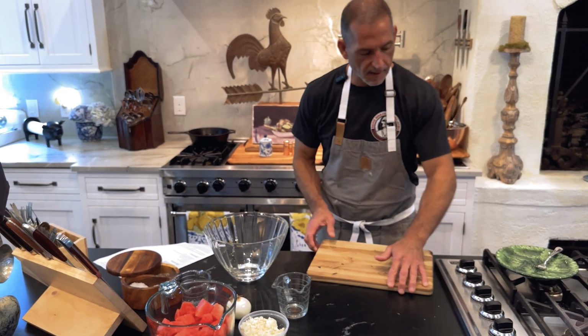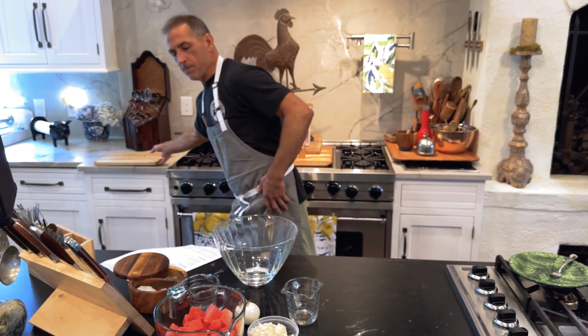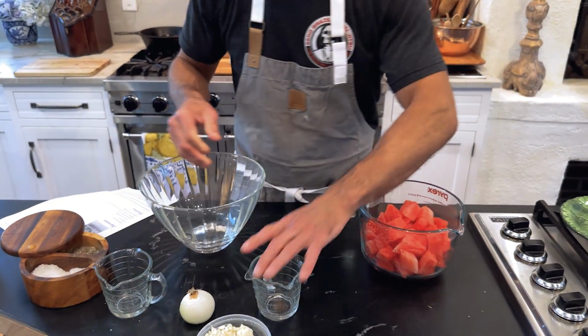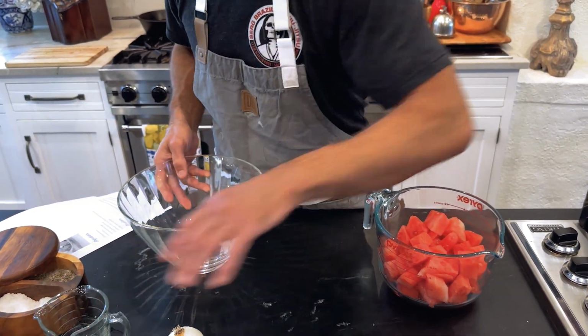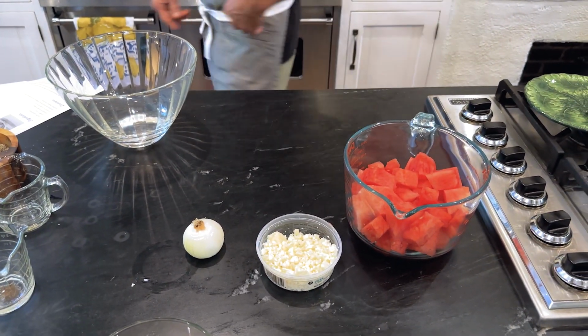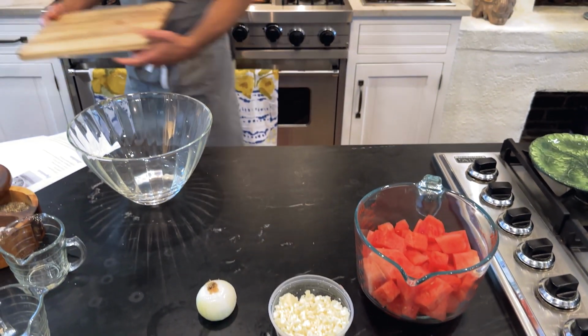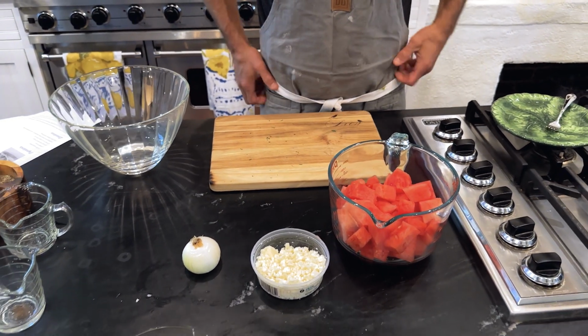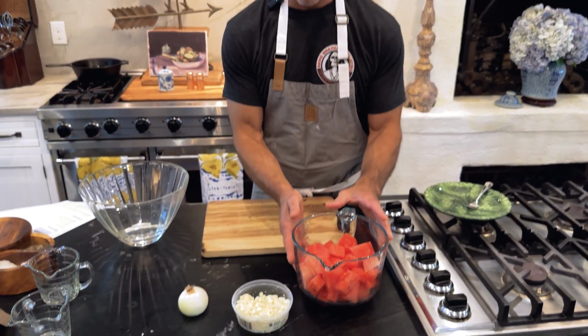So I'm going to set that aside. I've got my watermelon. Some things that go really nicely with watermelon: feta cheese and onion. So the recipe calls for 5 pounds of watermelon. This is not quite 5 pounds. We're just going to make a little bit less.